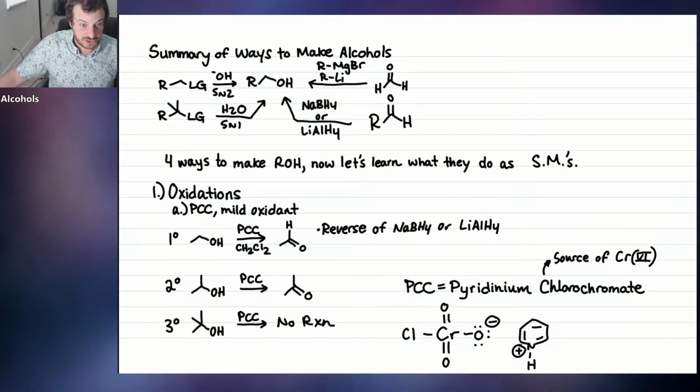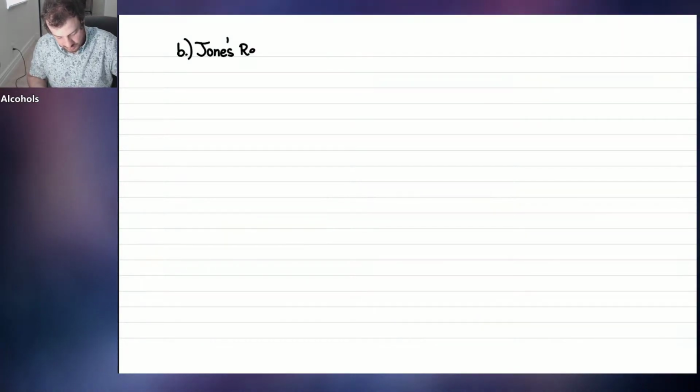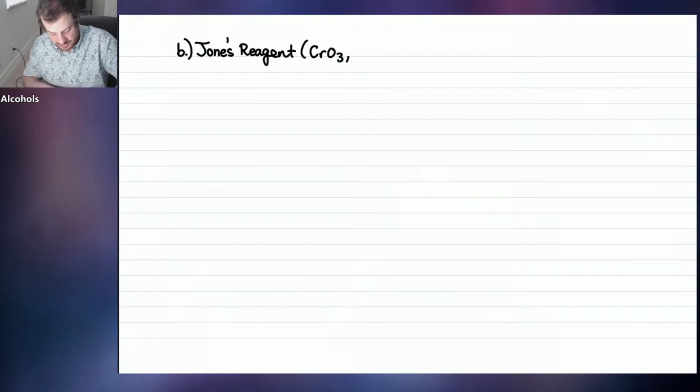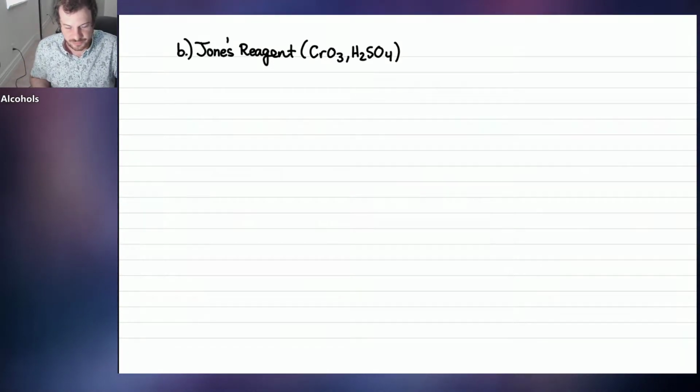Let's take a look at another reagent, Jones's reagent. It's also an oxidant, but it's a bit stronger. Jones's reagent is formed when you combine chromium trioxide and sulfuric acid. Okay, it's a nasty freaking cocktail. The stuff will burn a hole right through you. You definitely don't want to get it near you because it'll oxidize you. Very scary stuff. And again, it's also a source of chromium-6, so highly toxic and highly corrosive.